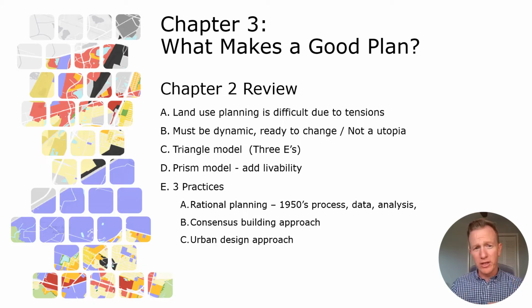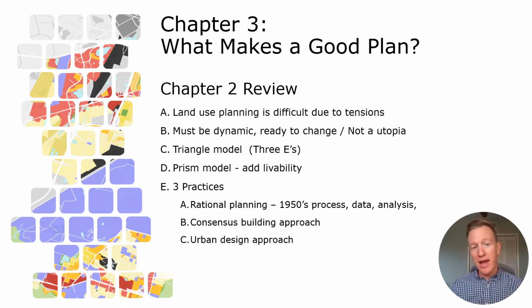And we talked about how in each of those, in that triangle or in that stool, there were issues around property conflicts and resource conflicts and development conflicts. And then we recognized that there was a need for that stool or that triangle to also address the issue of livability. And so that triangle became two-dimensional, and then by adding livability, it became three-dimensional, and we created what's now called the prism model. And that's what the authors move forward. In that prism model, we talked about the additional conflicts as well.